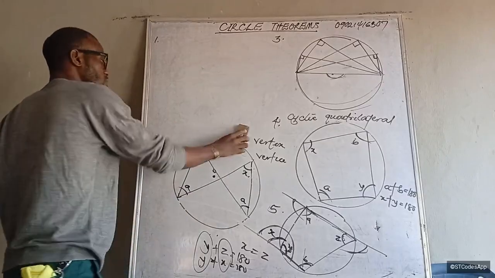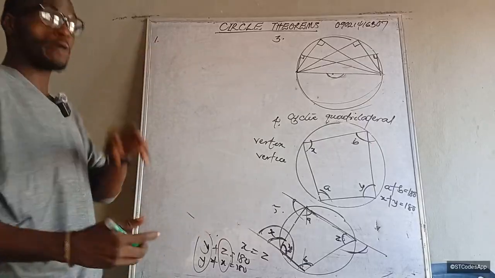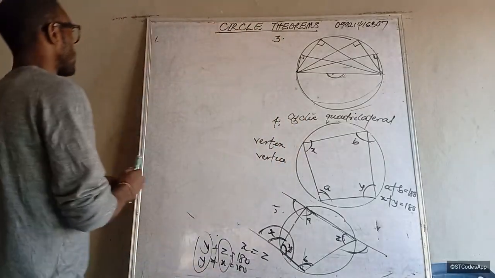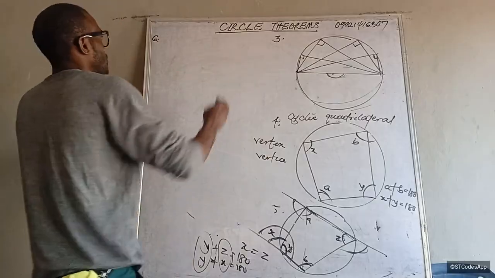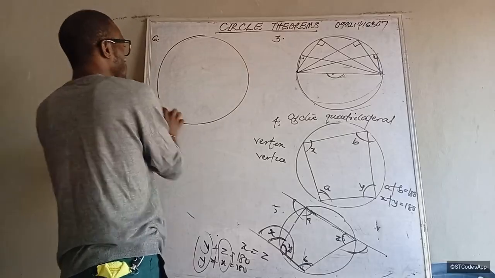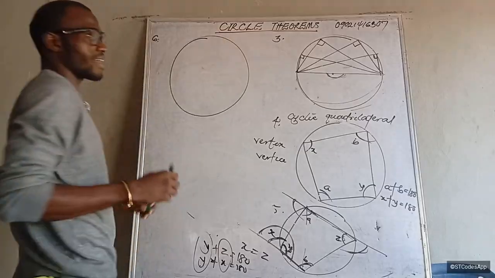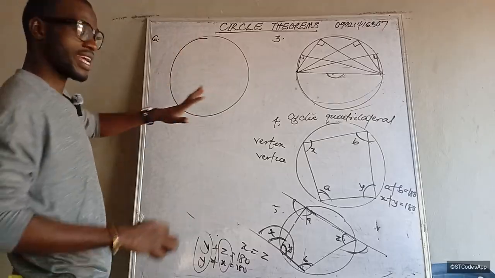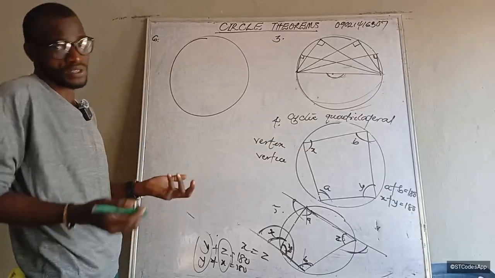Now, this one has to do with tangents. Anytime you see a tangent, there are 2 possible rules that I want to ask of you. That's theorem 6. If you read advanced textbooks, you might not see this as number 6. You might see it as like theorem 22 or theorem 25, but we're calling it number 6 here. I'm only picking out the ones that you need for your exam. These are the ones you need for your JAMB or WAEC, I promise you. In fact, even for some A-level questions, I promise you.